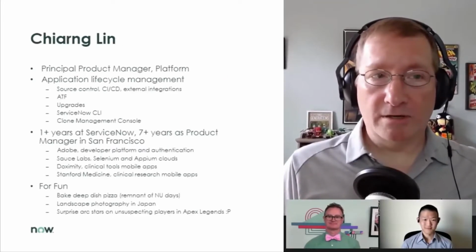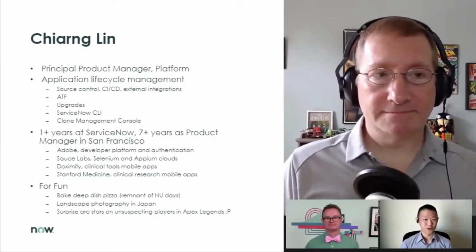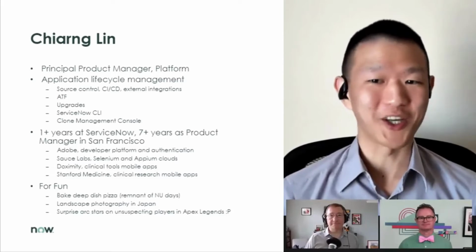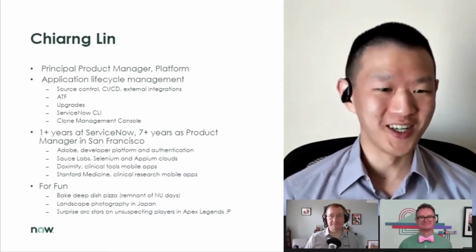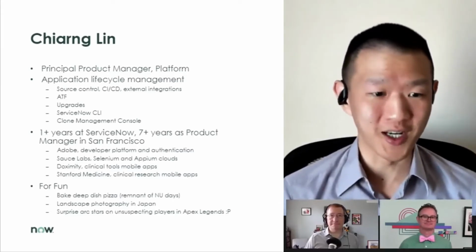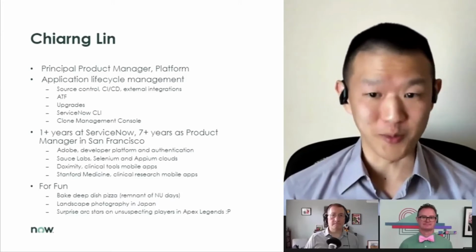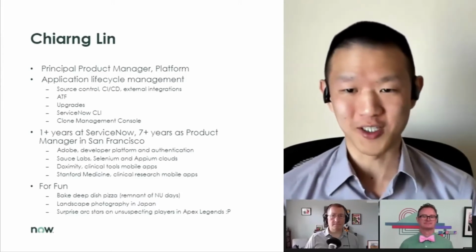And I'll hand it over to Charn. Thanks, Chuck and Craig. My name is Charn. I'm product manager for our newly renamed application lifecycle management product area, which now includes our source control and CI/CD features, which will be the highlight for today, but also our ATF upgrades, CLI, and upcoming clone management console products.